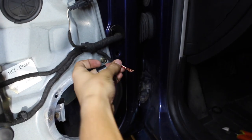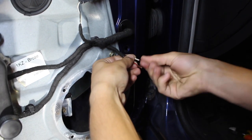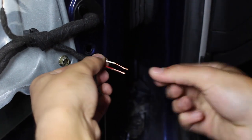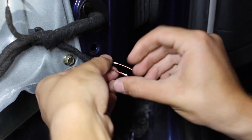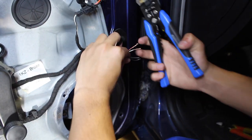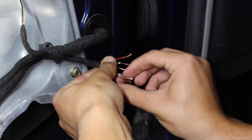See how it exposes them like that? So you're gonna wire up those two together, and then you're gonna wire up the other two together. Now, as you can tell right here, my little brother's just spinning these little strands of copper so that everything's nice and clean. And he's gonna do the exact same thing for the other ones. You just want a decent amount of room to work with, so cut whatever you find is necessary.